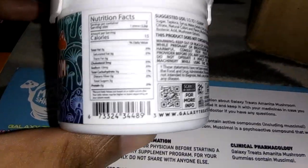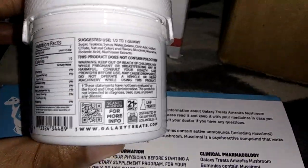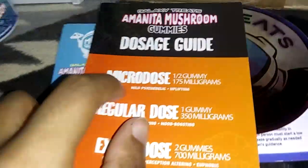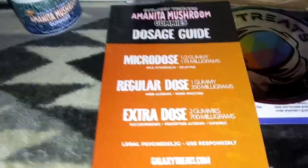Here is the back — I'm gonna show you the ingredients. If it's not readable here you can always go on the website and read it there. You also get this pamphlet that usually comes with it: a little disclaimer, a bunch of text. They gave me like three stickers, and of course you've got this little dosing guide in here.